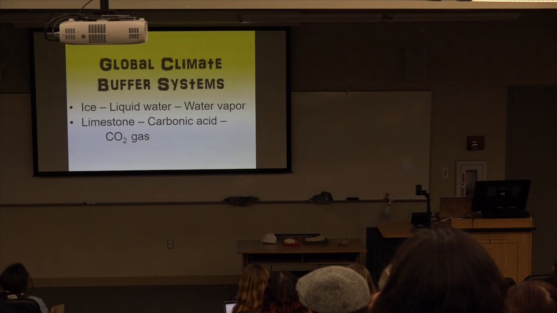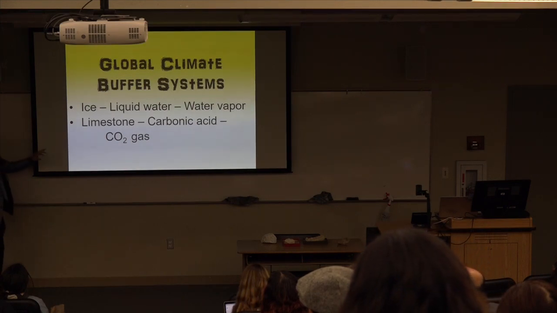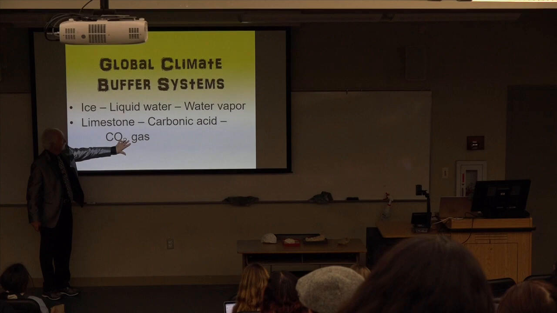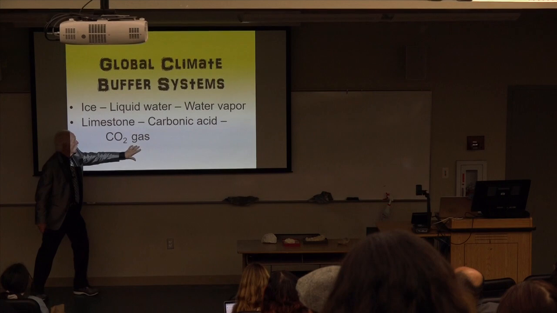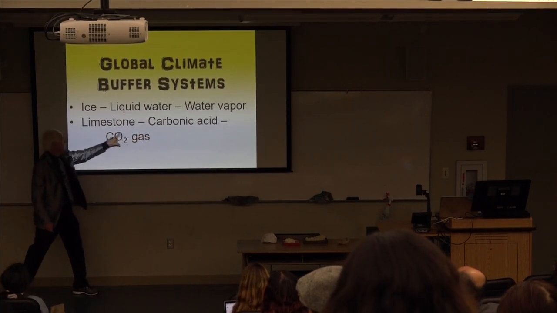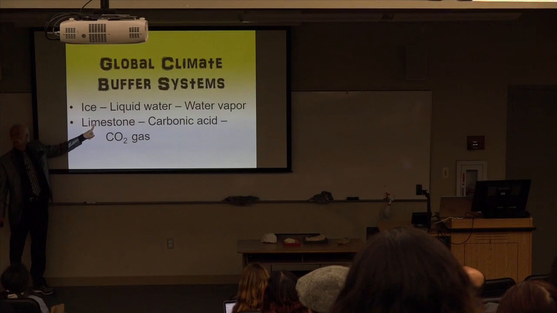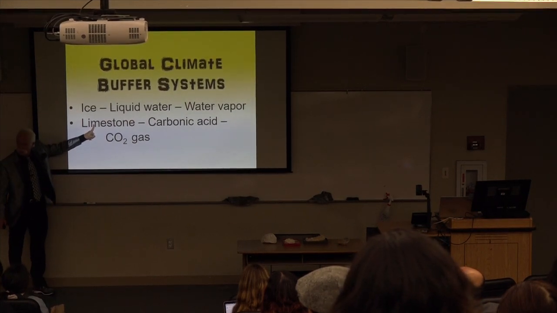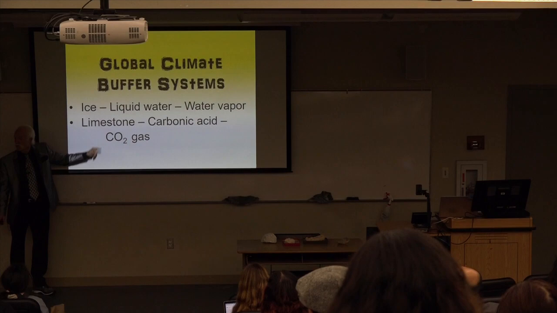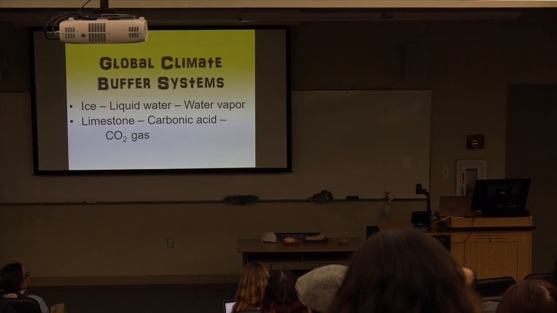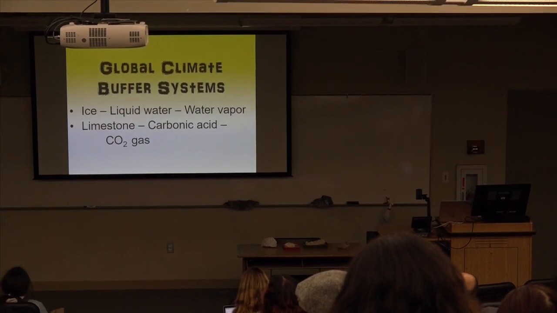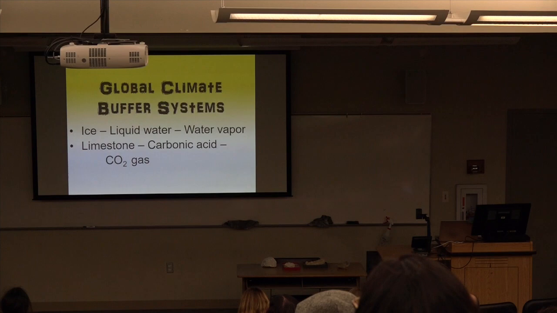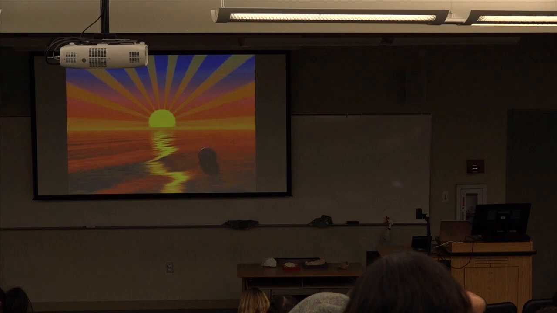This is part of our day-to-day experience, but here's the other one. We're putting more carbon dioxide gas into the atmosphere, more carbonic acid. How do you neutralize or buffer or balance this out? You dissolve limestone. What's the limestone in the oceans? The Great Barrier Reef of Australia, the other coral reefs. So they are being dissolved. That's why I call it the evil twin of global warming. They talk about global warming all the time. They're not talking about the fact that there's much going on in the ocean. You just have to go below the water level to see it. It's one and the same story.